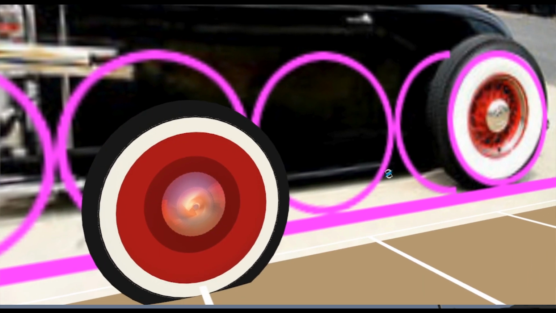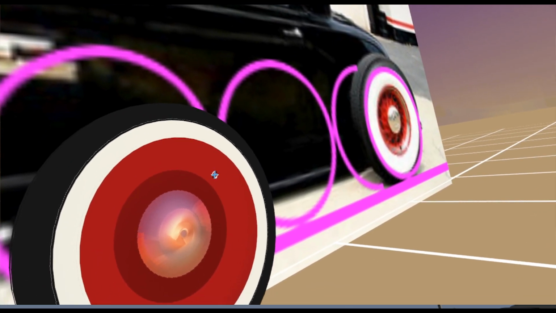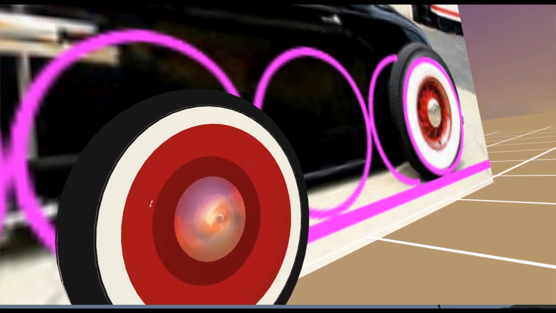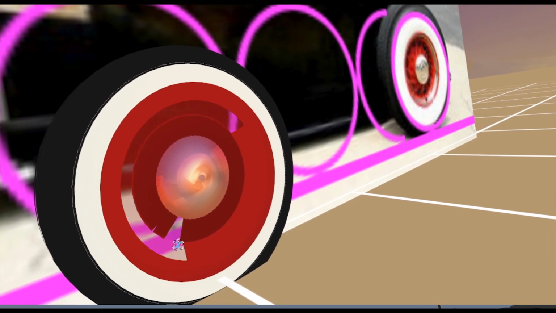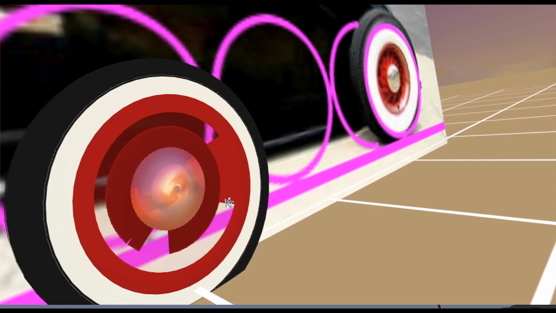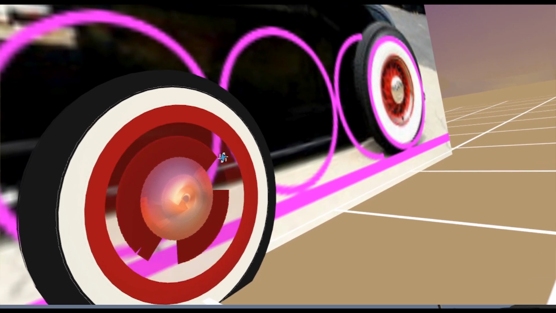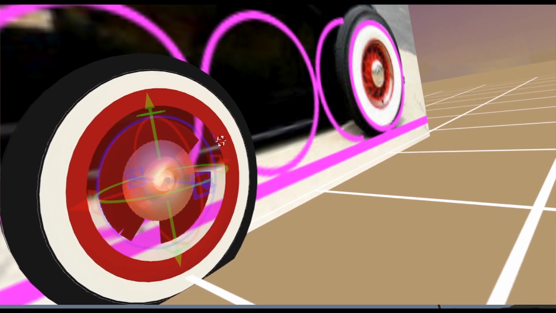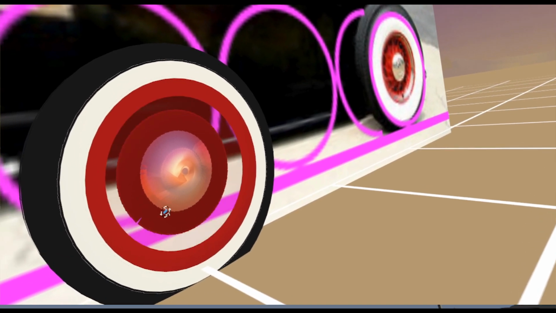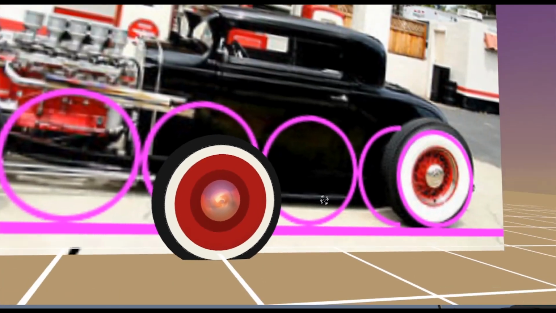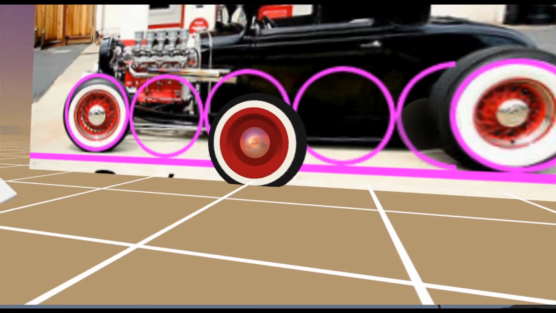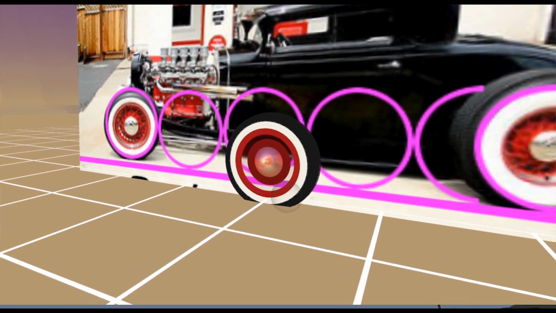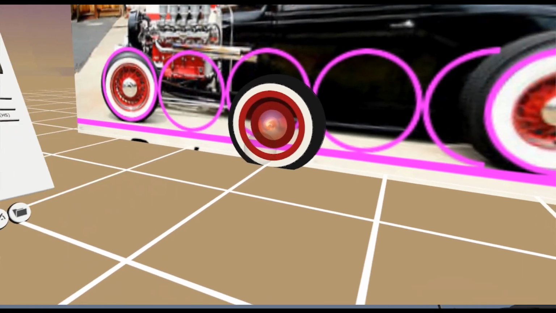And this is where you don't have to go crazy, but I like doing a little bit of defining a form. So you're thinking of this as ambiently lit, because this wheel's going to turn. It's going to animate.